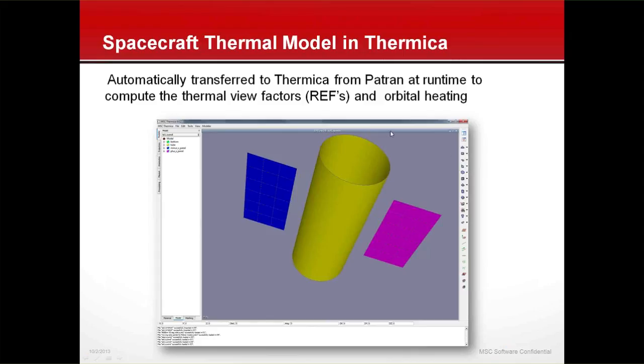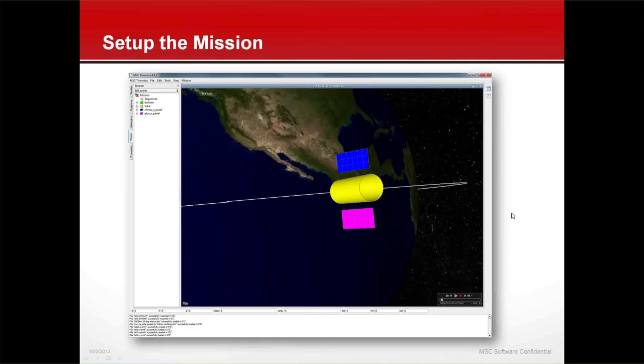And then when you hit run, we automatically transfer this to Thermica, and we use Thermica to calculate the orbital heating and the radiation exchange factors. That can be either specular or diffuse, or a combination of both. And so you get your model right in Thermica. We set up the mission, how it's pointed in orbit, if these solar panels are tracking the sun, and maybe this is pointing towards the Earth or something.